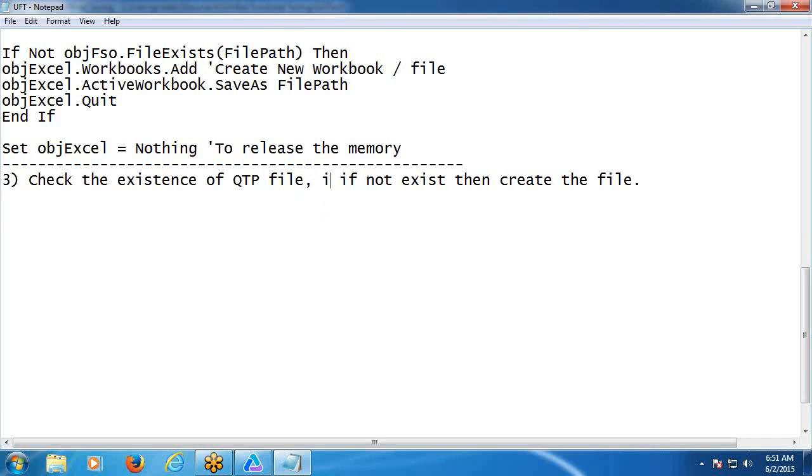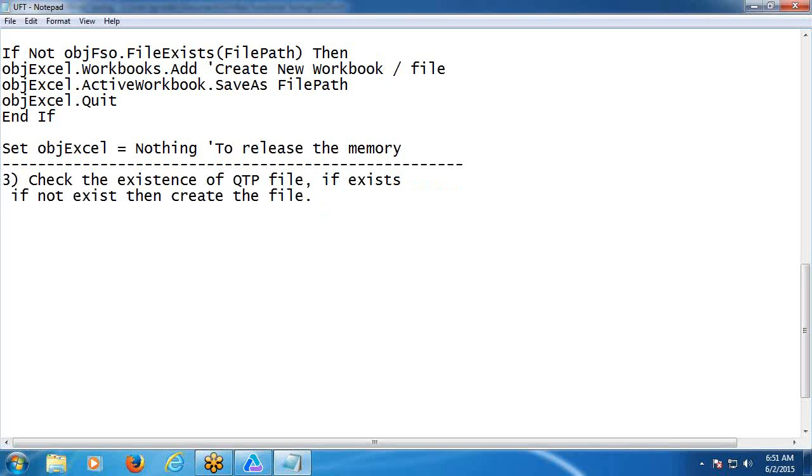If it exists, then open the file and enter some data.